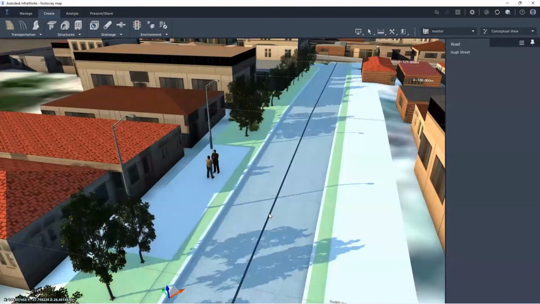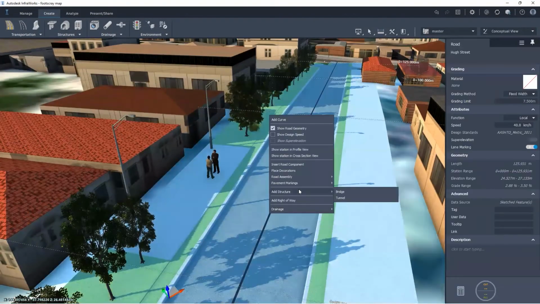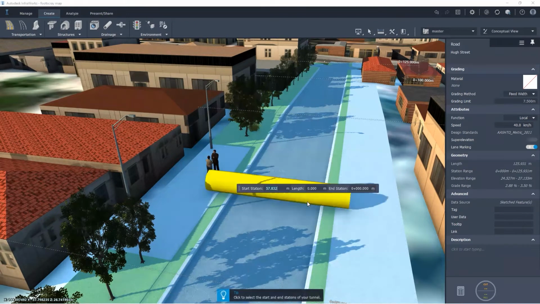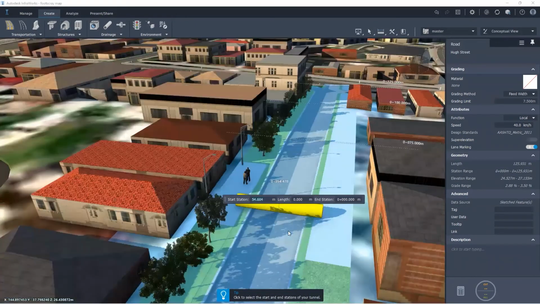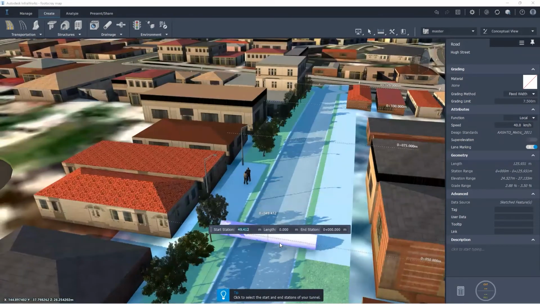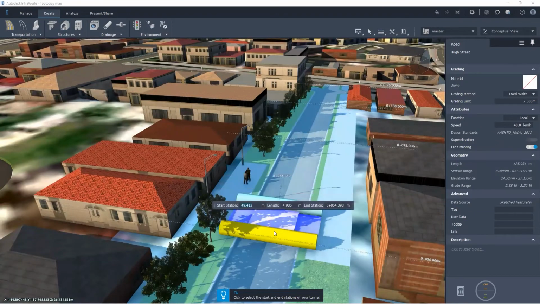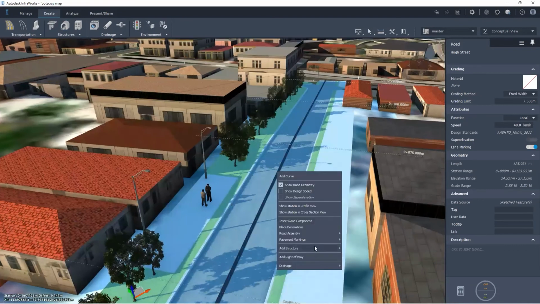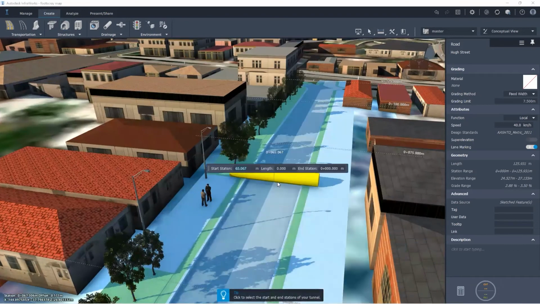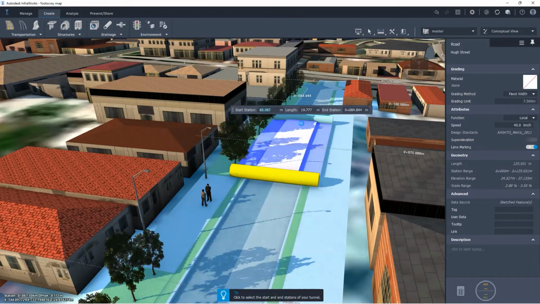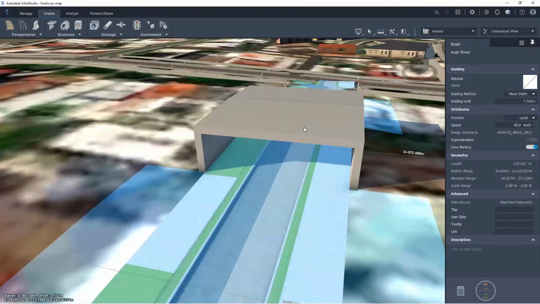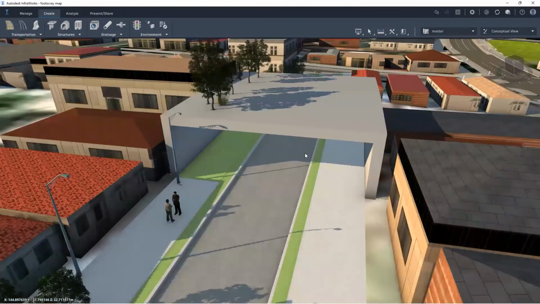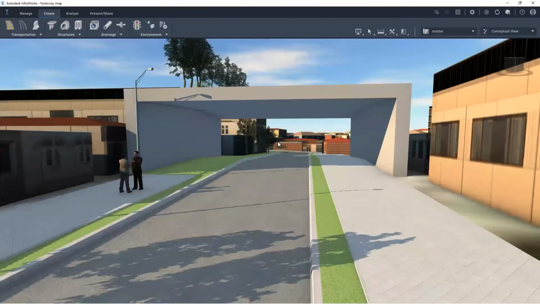So if I want to do that, I have to right click on road and add structure and add tunnel. And then I can choose how long the tunnel is gonna be. Let's say I wanna make it a bit further away from the people. So maybe like this, and then click on the end part, and then there you go. It's gonna be like this.